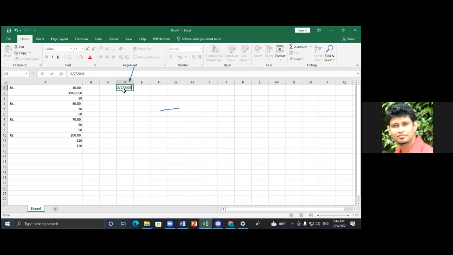You have to send it to the chat. Press enter. Right, then go to the next column, D2, and type today's date. Today's date: the month is January, the day is 25, and the year is 2022. Then go to the third one, D3.